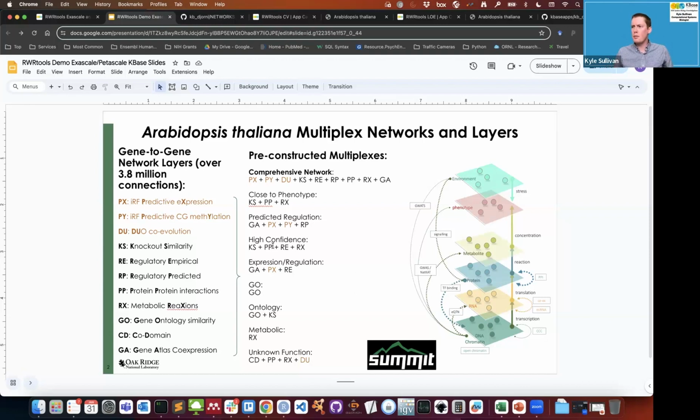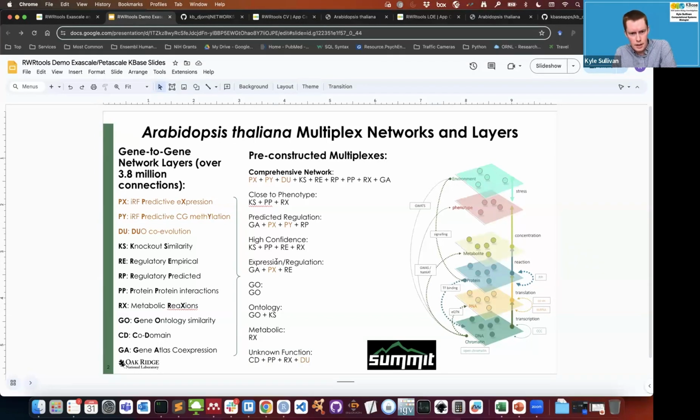And the idea behind this multiplex is that we thought some KBase users may only want to include network relationships that are derived from highly curated experimental evidence. And so in this one, we've included the knockout similarity network, protein-protein interactions, and the empirical and predicted transcription factor target networks.